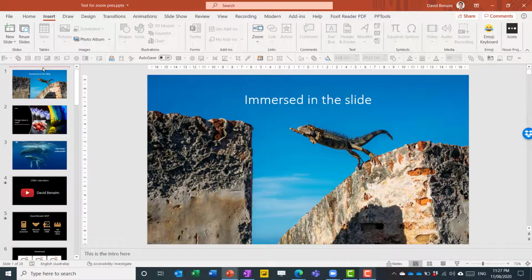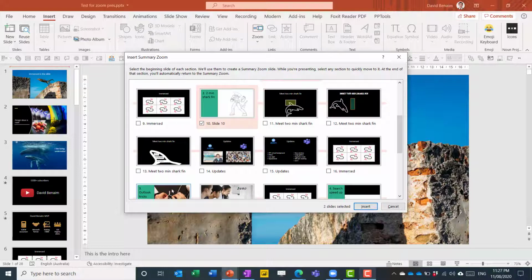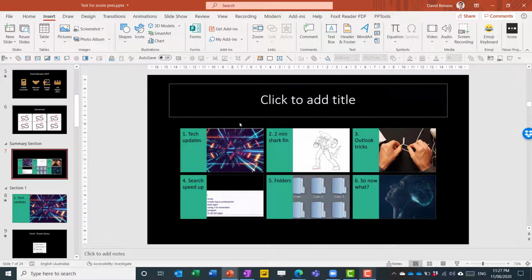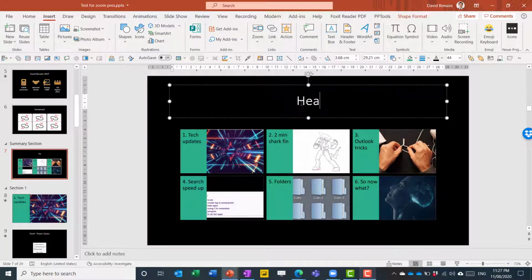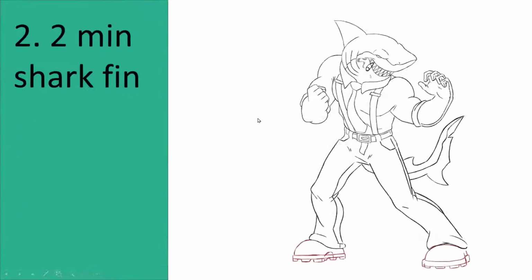So just to showcase that, if I go to the top of my slides, I can choose insert zoom and summary zoom. I click on where my section headers are. I love this feature so much. I've got 6, works really well with 6. It arranges them nicely. Give it a header. And then if I go to slideshow mode from this slide, I can navigate to any one of these like a table of contents. I click through that.